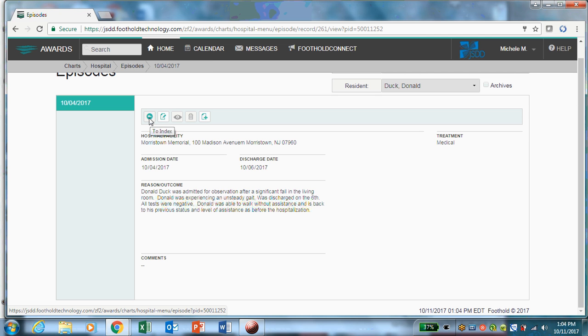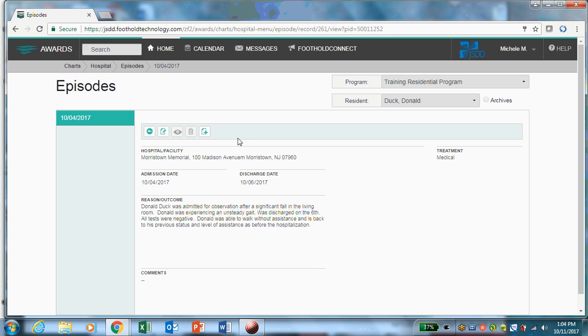Anytime anything changes in the system, if you just take your mouse and hover over things and linger, the system will tell you what these buttons and icons are. Don't be afraid to look at them and explore. And if you're ever not sure, go into the training program and play around with it a little bit. The more you explore and discover things on your own, the more likely you're going to retain how to do this.